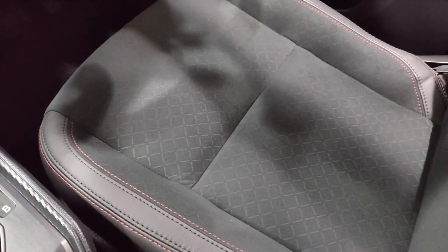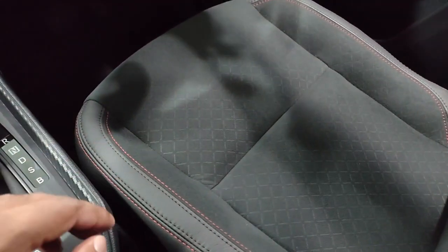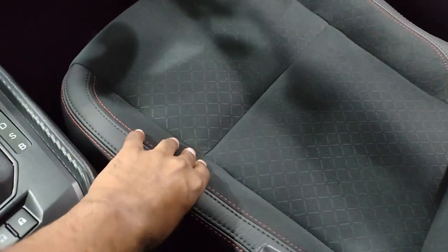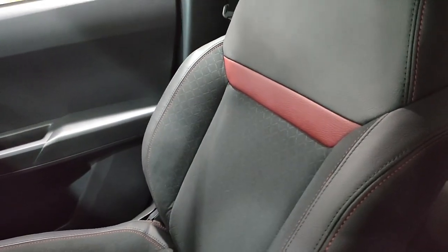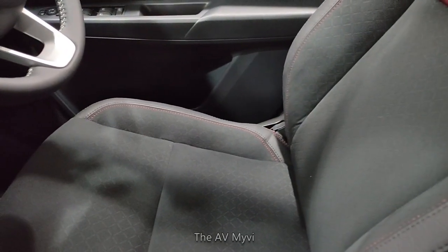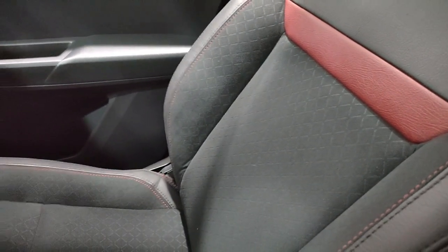Now moving to the seats, I think I did say that. I don't remember. In the top AV spec, you get semi-leather and fabric seats, which is really good because you don't want full leather seats. This is a very good decision by Perodua. So these are very nicely bolstered seats. They feel good, and it's not obnoxiously red. Dia ada merah sikit-sikit just so you don't feel like, I think Perodua has super red seats. I think you can change them, but this comes standard in this style of seat, and it's really nice. I like this style of design. It's not too gaudy, and it has fabric, so it's very nice.